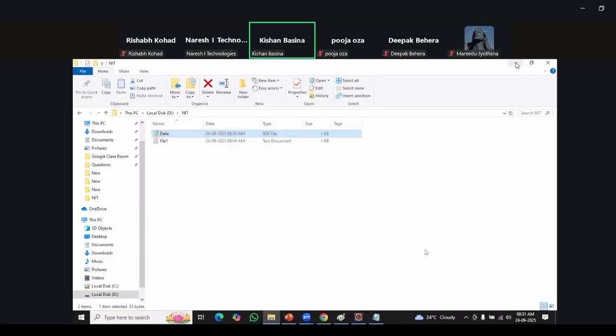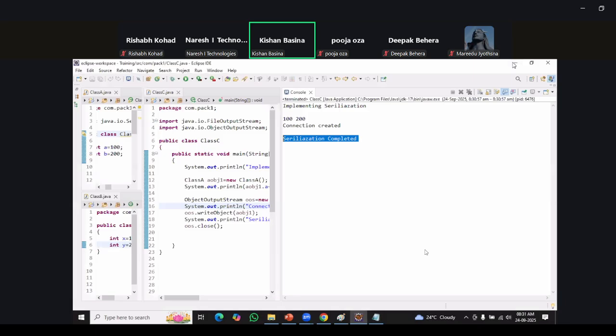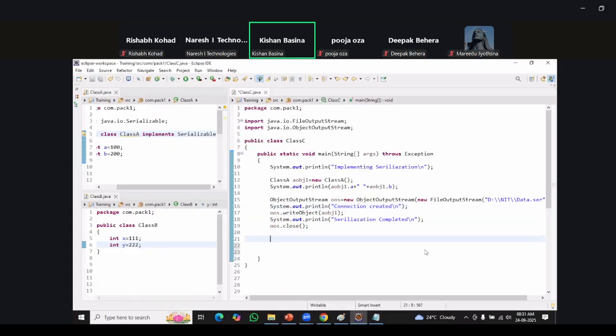We'll do one thing. Let's try to deserialize. Now here, simply system.out.println deserialization started.